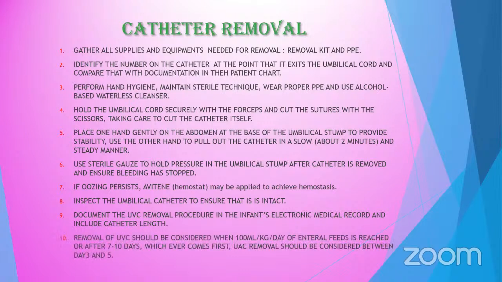And then removal of UVC should be considered when 100 ml per kg per day of the enteral feed is reached or after 7 to 10 days. As we told earlier, to prevent infection, UVC should be kept 7 to 10 days. UAC should be not longer than 5 days. And then you should consider day 3 and day 5. But if we need a longer time, it's up to the doctor if they want to keep that UVC and UAC.